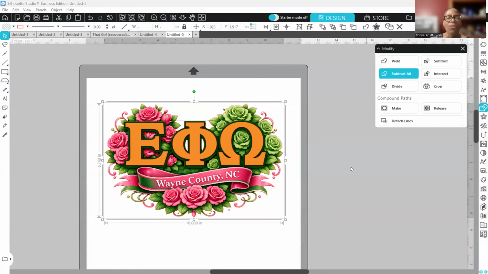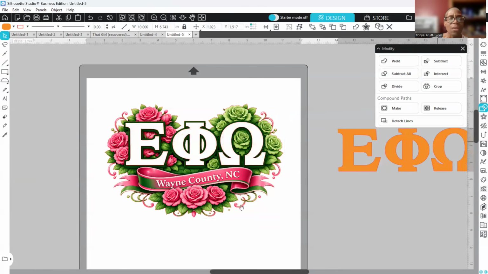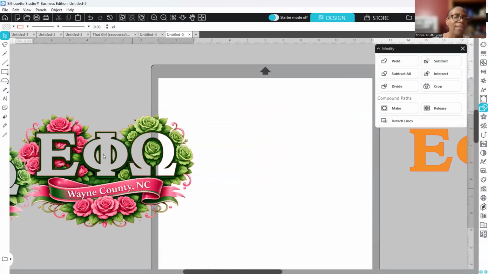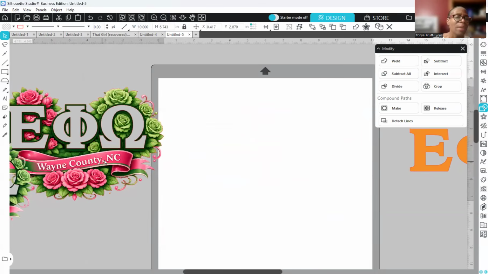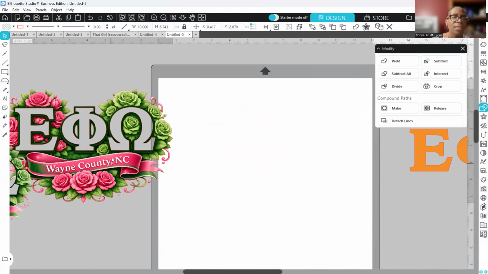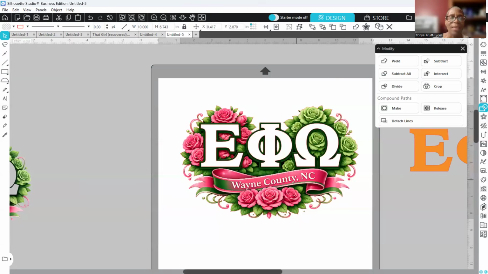Okay. And once I do that, I can move the orange area away. And as you can see, what was the pink that was originally in here is now gone. Okay, and that's what we want because for this particular design, we want the outside. So see how we now have that open space? And that is the space that we want for our rhinestones to go into once we turn this image into a DTF. Okay, so I've got my image.